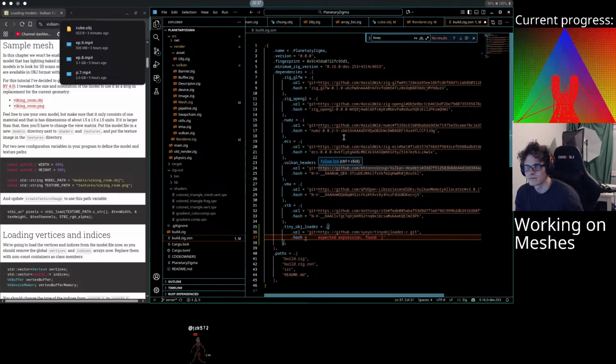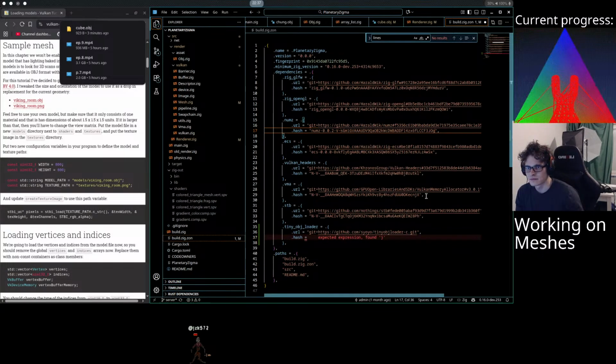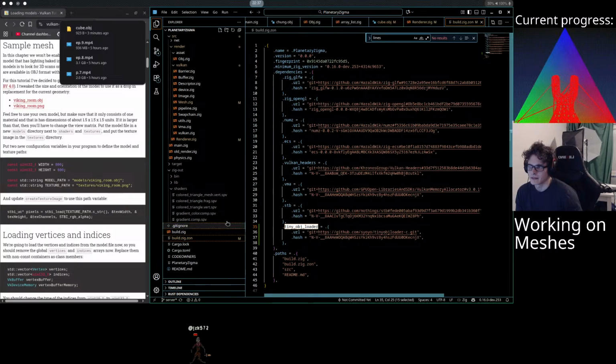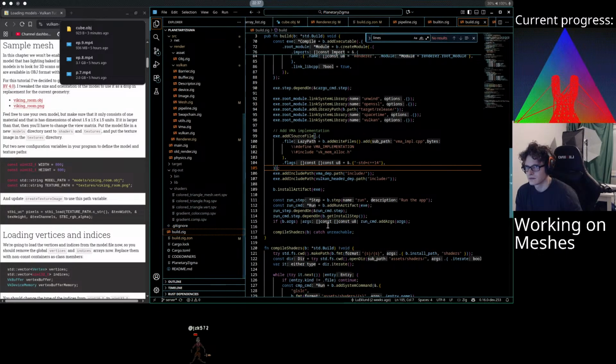You either import it in a single, what is it called, translation unit, or you create a new one just for it. I usually have stb.cpp and tinyobj.cpp.